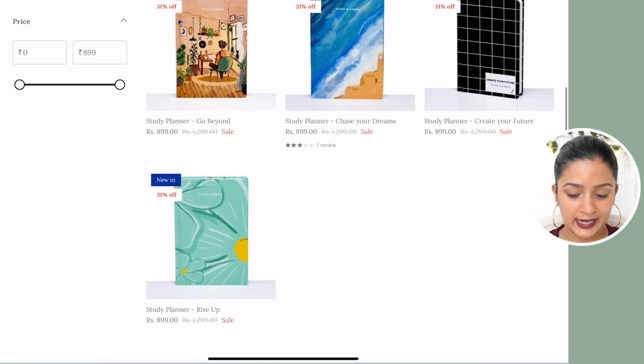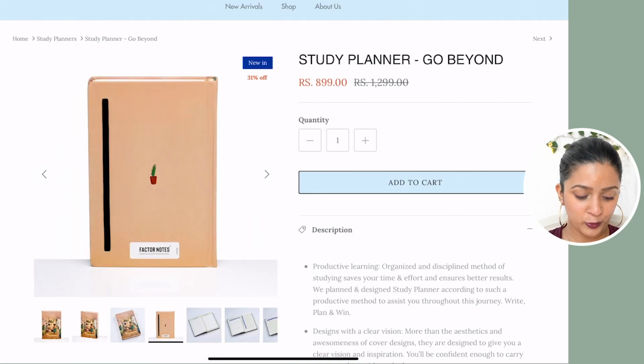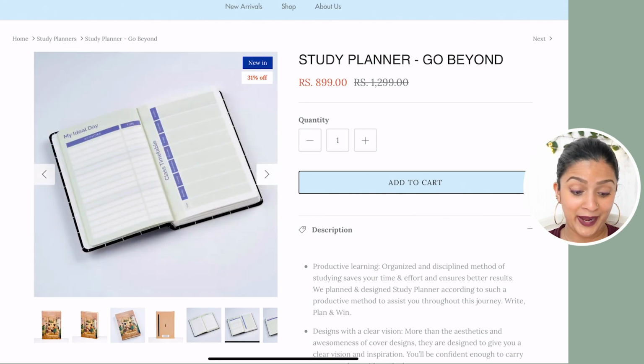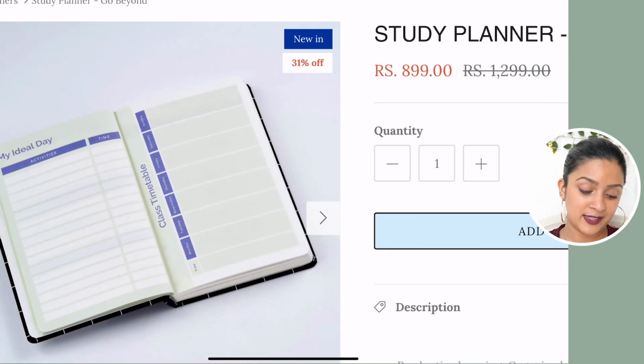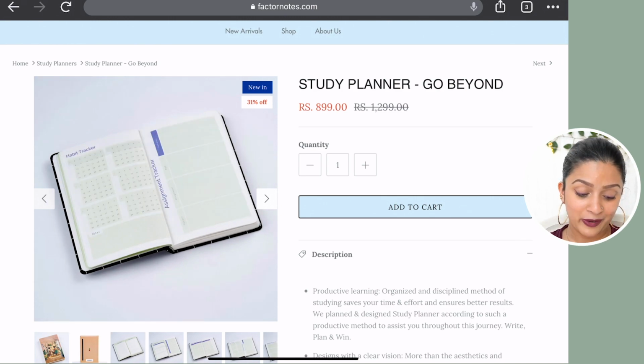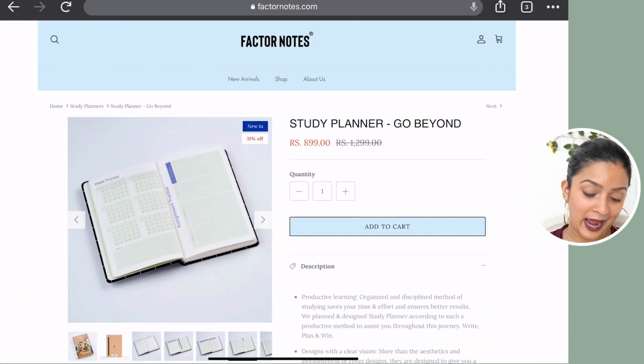It is for 899 rupees, and these are the cover options that you get. Looks like an A5 planner. Oh, it also has an elastic band, which is amazing. You have a vision board, a mind map, my ideal day, so activities and the time. You have a dedicated space for class timetable, which is amazing. You have a month overview. You have a habit tracker, an assignment tracker which says subject, assignment, due date, and remarks.